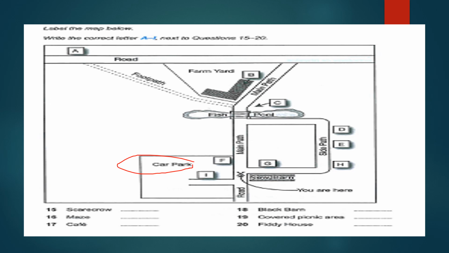So before the audio is played, I have to remember as much as I can about this plan, this diagram, this map. So pay attention to it, and if you have some time, read it. Okay, this one, this one, this one, this one I have selected for that. So when the audio is played, pay attention. When the speaker talks about these options, just select an option from this map.